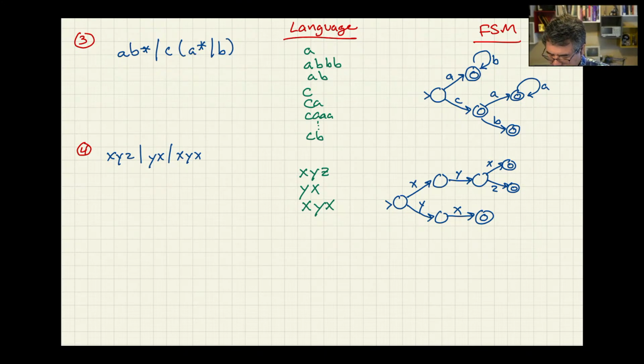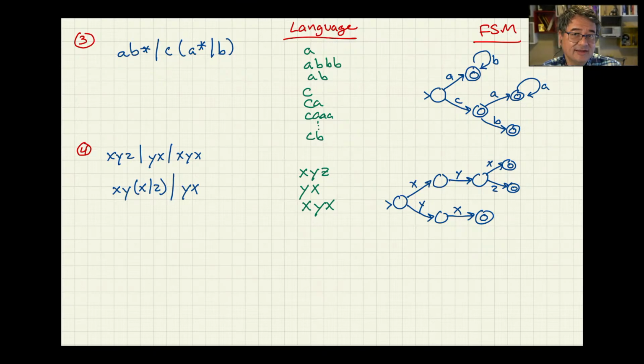So what you noticed is that two of these strings are very similar to each other. They both start with x, y. They just end with either x or z. And so that's represented in the top half of that diagram. And then the bottom half has this yx on the bottom. Essentially, what you did was you took the x, y, and factored that out and left behind an x or a z. So you kind of transformed that regular expression, although you might not have written it out yourself. Kind of in your head, you transformed that regular expression into this new one that had that common substring factored out, leaving behind only the choice.